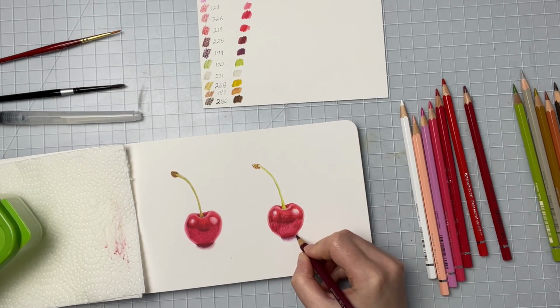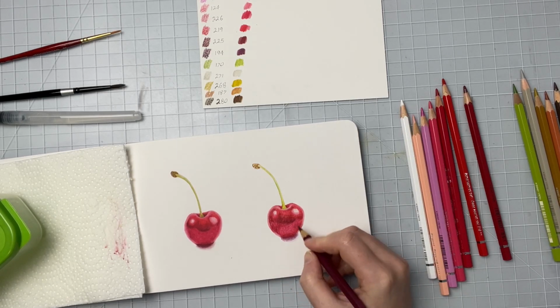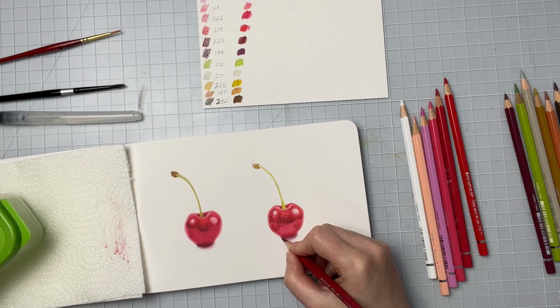And I'm not dragging the color out too far, because we can use our water for that too, to drag it out a little bit. And I'm just going to take a little bit of that dark red and just glaze over top of this.